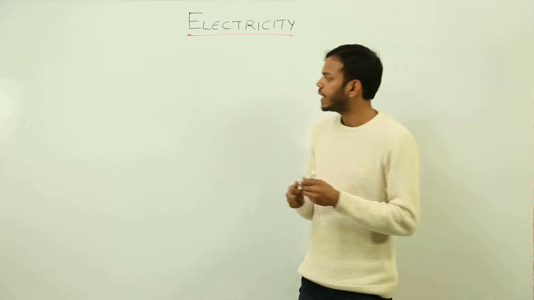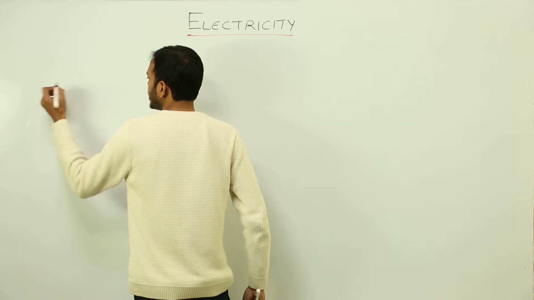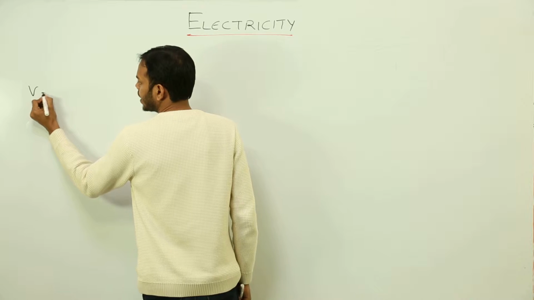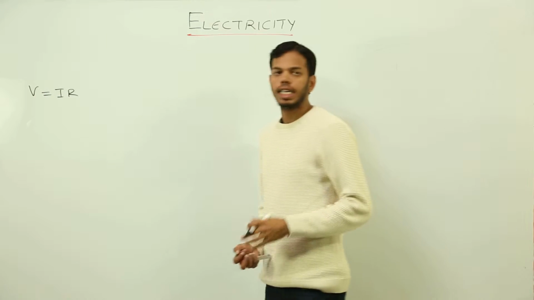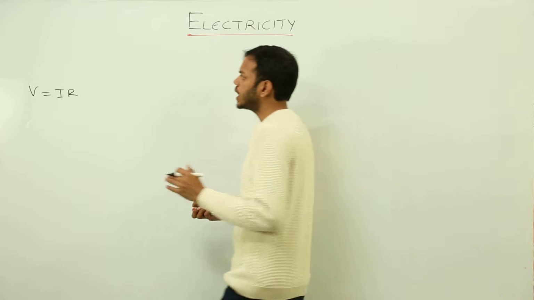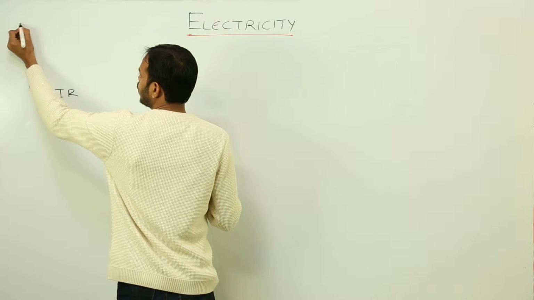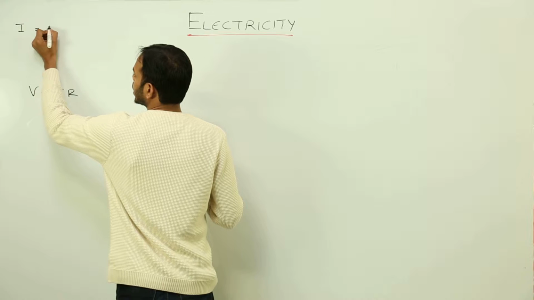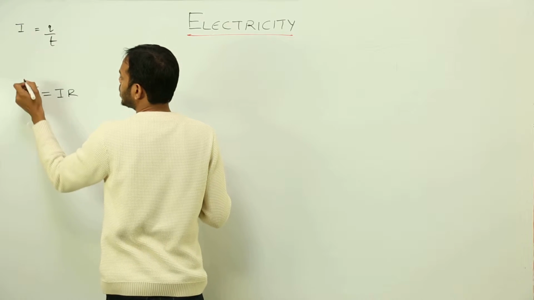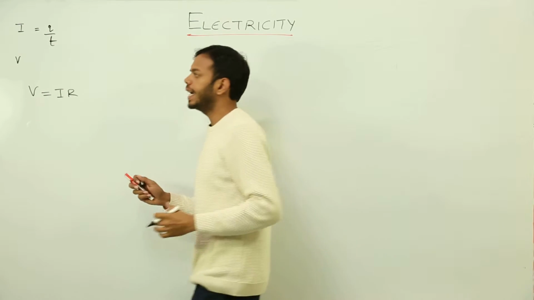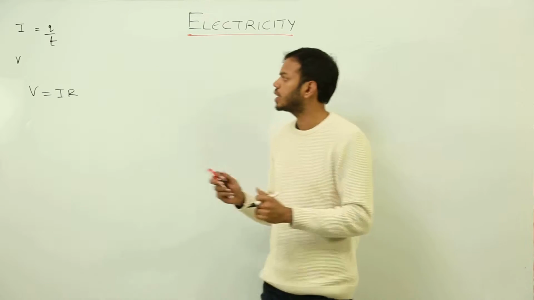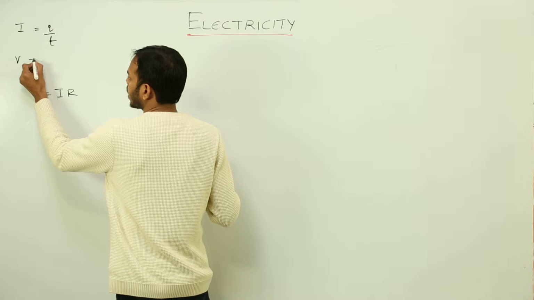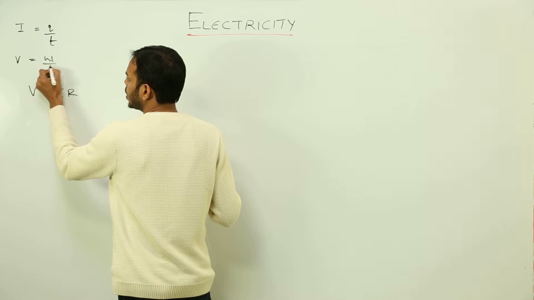So now, as we have already discussed the formula of resistance using Ohm's law, the relation given to us is V equal to IR. Now, what are the other equations that we have already studied in this chapter? First of all, we studied about current, which is rate of flow of charge, and then we studied about potential. It is the source, it is the cause due to which current or charge actually flows in a circuit. So V was defined as work done per unit charge, right?